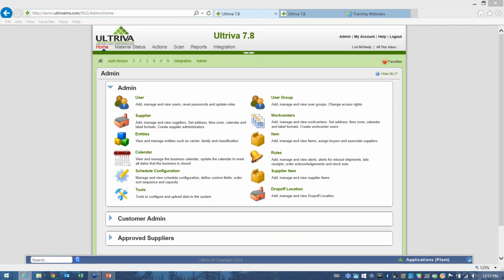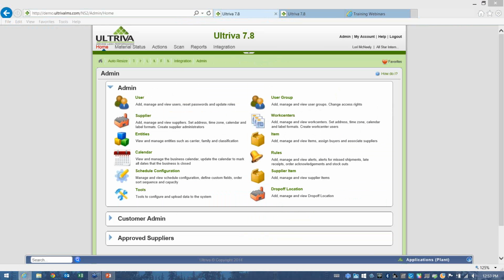If the data is published from the ERP system to Ultriva, Ultriva will process it and publish it to the vendors. So if the ERP can send a file in a specific format, if you have the IT resources to get that information in the specific format, Ultriva can process it. That is correct. And also you might need the SBR license to do that. If the SBR license is not there, we may not be able to publish that. So the licensing is the key for that.